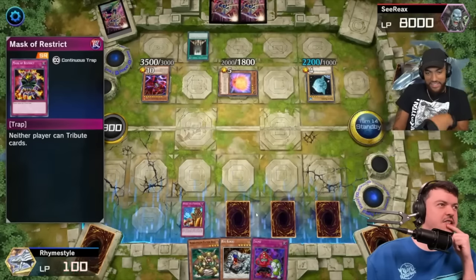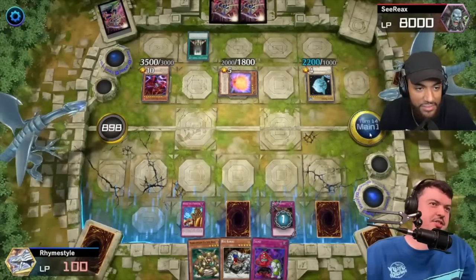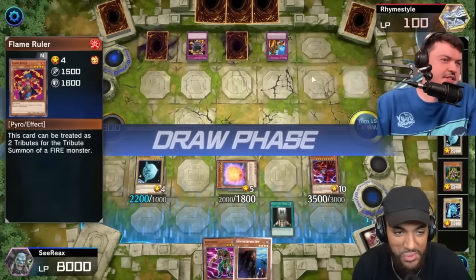Oh. I'm going to just flip everything so you can see what I have on my field. Oh, you should have activated that when I flipped over my Flame Ruler.